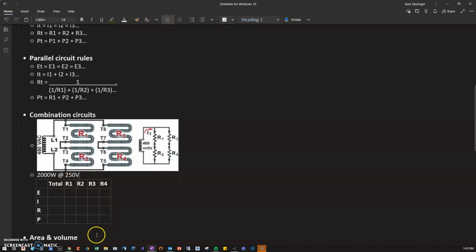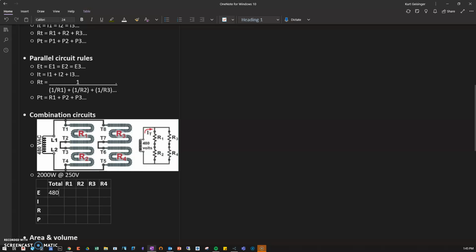So right off the bat, you already see I already have this grid here. I'm a big proponent of this grid system that I like to use. Draw the grid, I'm telling you, even if it's just one question, draw the grid, start solving, and treat this like a bingo game, right? So speaking of bingo, right off the bat, we always have a free space. They have to tell us what our source voltage is. That source voltage is going to be total voltage in all these cases. Our source voltage here is 480 volts. They have to tell us that. So right off the bat, let's fill that thing in.